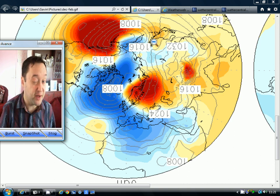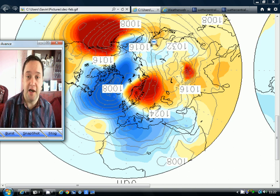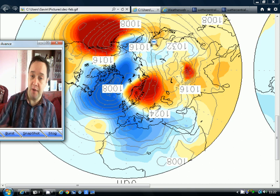Then we'll have a look at the nearer time frame. It looks like we're going to be having a lot of cloud this week, very dreary, disappointing weather, although it will brighten I think a little bit later today, and that could lead to frost tonight. But generally it's a cloudy scene for much of this week until the end of the week when we may bring some clearer, colder weather back for the weekend. Anyway, we'll look at all the charts in a moment.